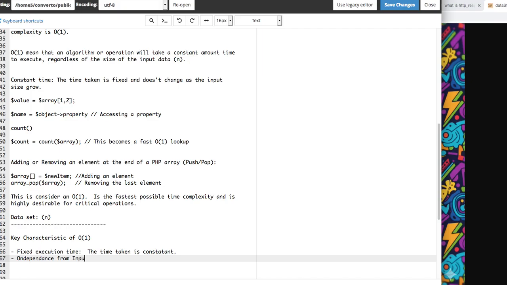In O(1) signifies a fixed value, but not necessarily one single operation.